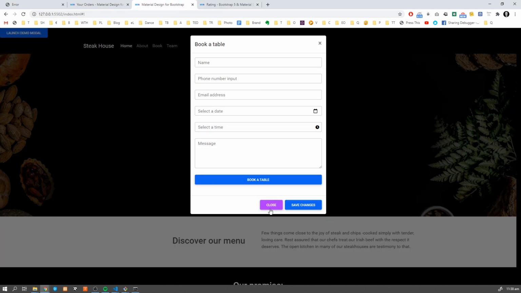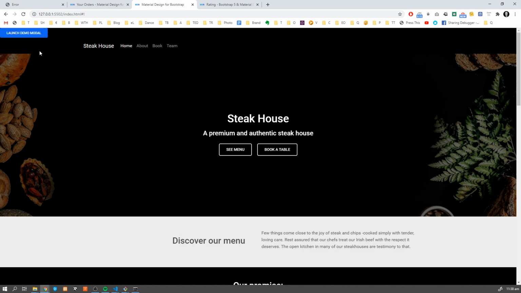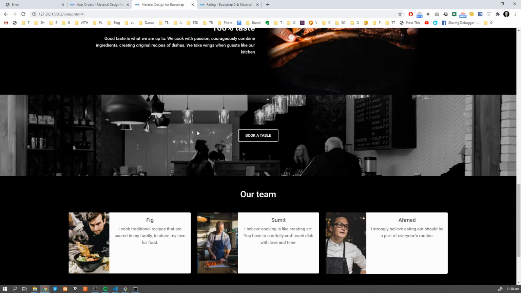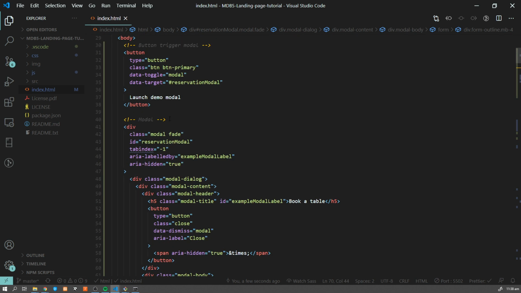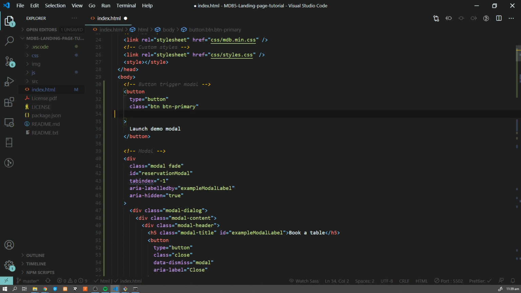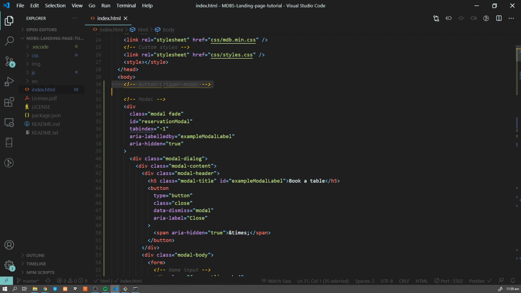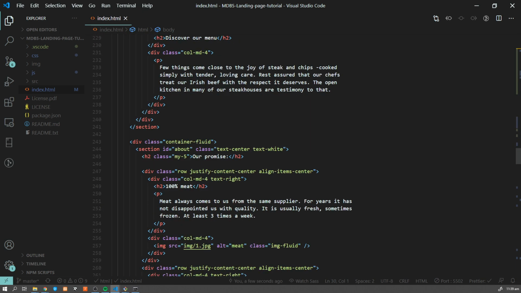Okay, so finally the last thing we have to do is to get rid of this button over here and launch this modal on this button click. So let's do this now. As you can see, in order to trigger modal, we just need to use these attributes like data toggle and data target. So I'm gonna just cut them. I'm gonna remove this button. I'm gonna remove this comment as well. And let's go to our button down below.